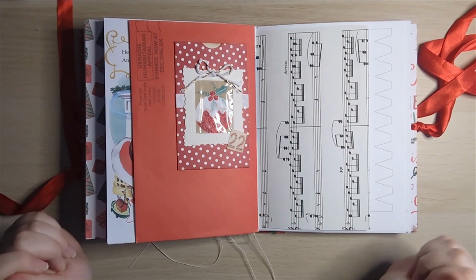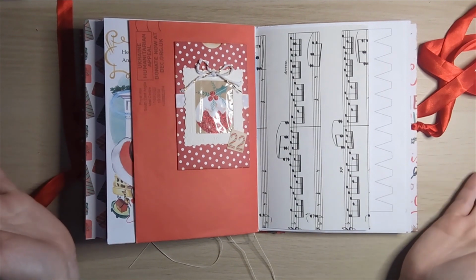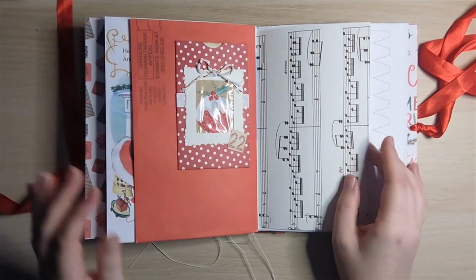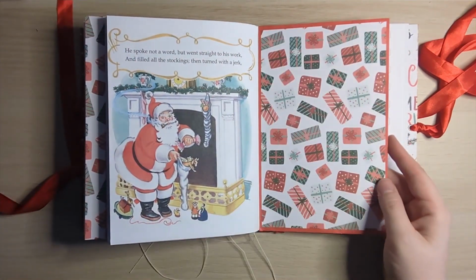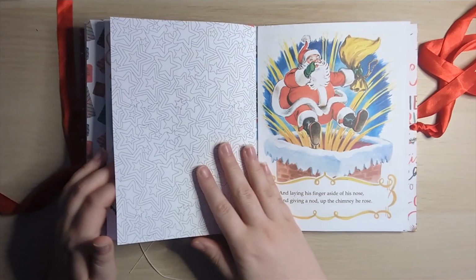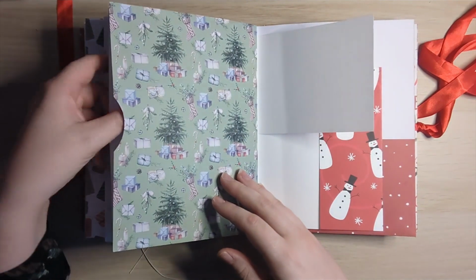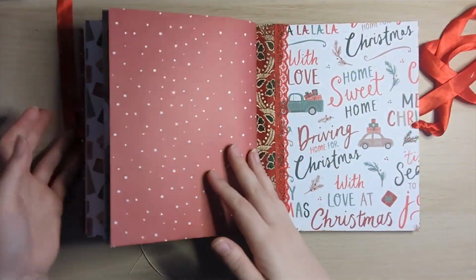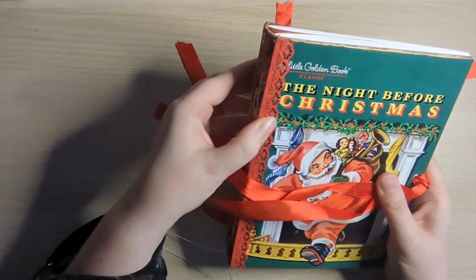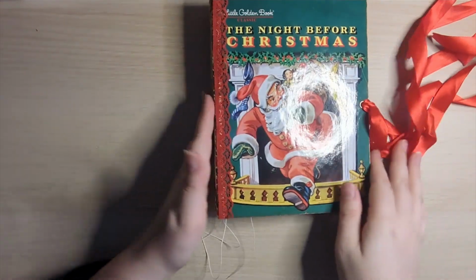I feel like I should cover it up. But truth be told, I actually quite like it. So I'm not going to cover it up just yet, and I will come back to it. But I've covered up my address, which is the main thing, and this is just matted on the back. Again, I quite like that on the back. It's just unique and different. So I think that is the last page of things that needed to be covered up. Need to get some more glue on there, I think. So we've covered up the important bits now.